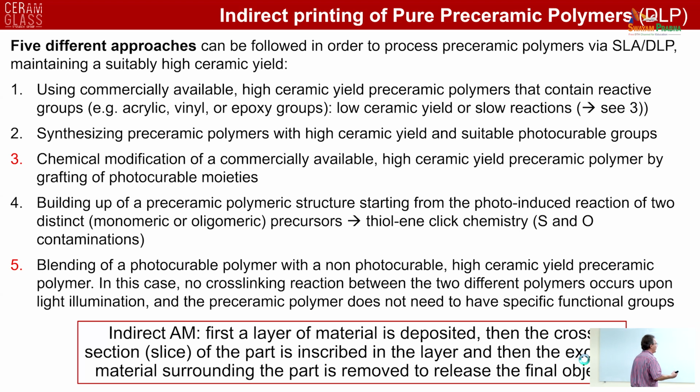And there are plenty of UV curable, for instance, siloxanes. I mentioned that people use them, for instance, for conformal coatings on electronics. So you can find a lot of UV curable siloxanes, but typically they need a high energy for curing. But even if that's not the case, they are not tailored to achieve a high ceramic yield. As I mentioned yesterday, if you purchase a conventional UV photocurable siloxane, the ceramic yield is 7%.